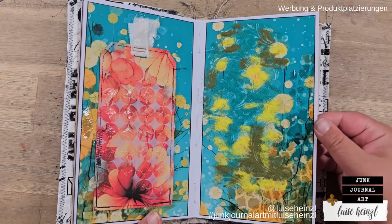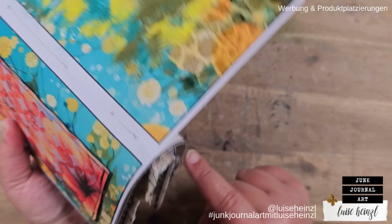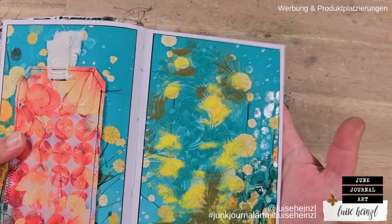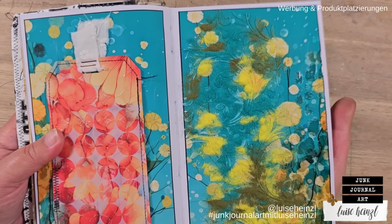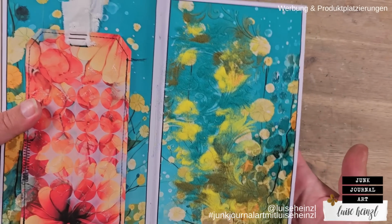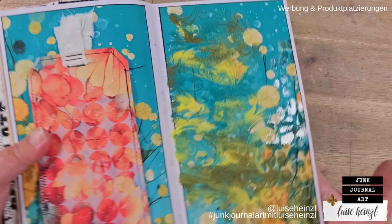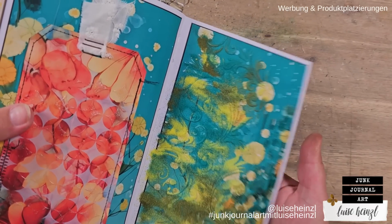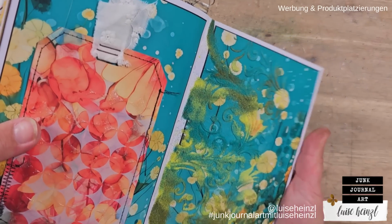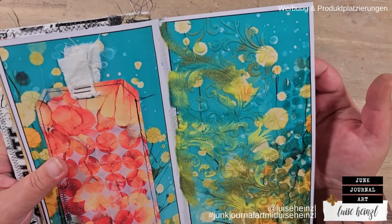And now I'm going to lift the page up. I can't show you that so well, but perhaps you can see it here. I've bent the other pages to the other side, so that I now can take my fingers, and below the paper I'm doing it like so that the glaze is dancing a little bit, and that makes it stick to all of the areas of the texture paste, and it gives really nice and smooth effects between the single colors. And I'm trying to make sure that every single area of the texture paste is covered up.